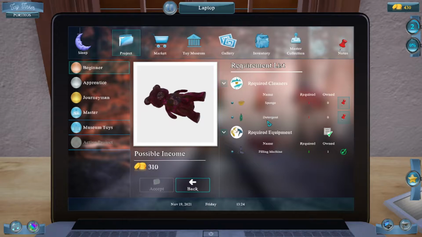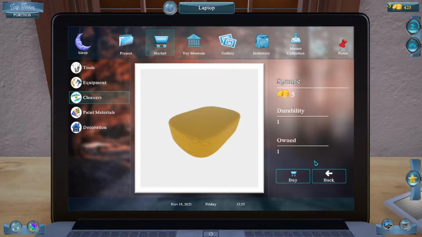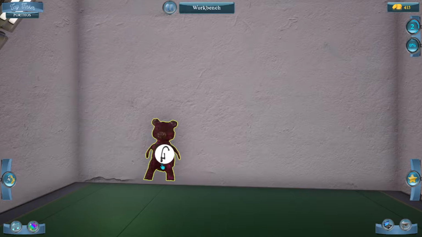We can't accept it until we've got the sponge and a detergent, because we need to have all the stuff first. So we go to market, equipment, and we can buy the sponge, go back, we can buy the detergent, back, and now if we go back into that project, click on teddy bear, we can accept that. And now we left click on the teddy bear here, and we send them to the cleaning area.